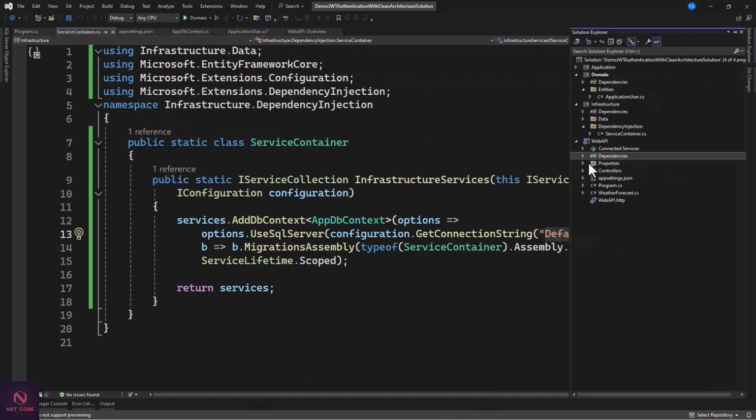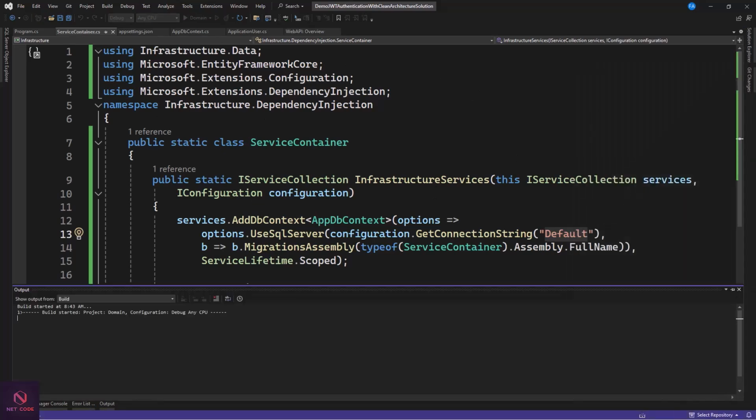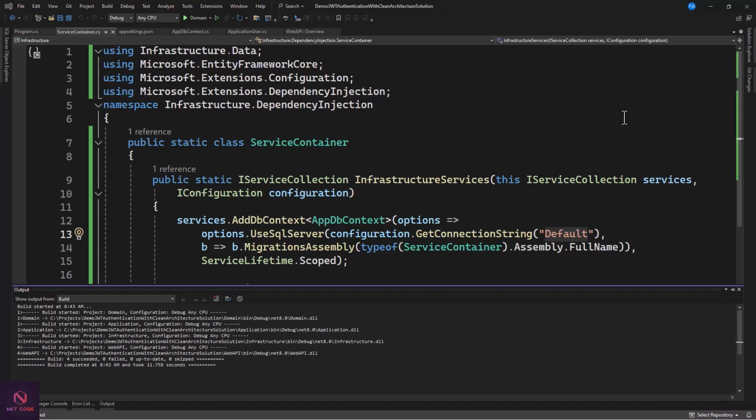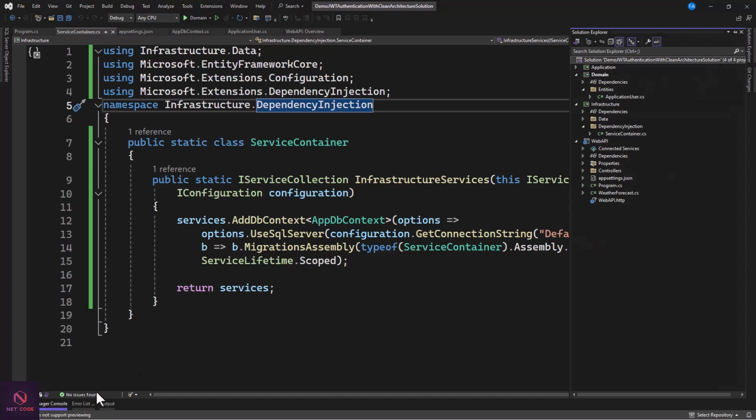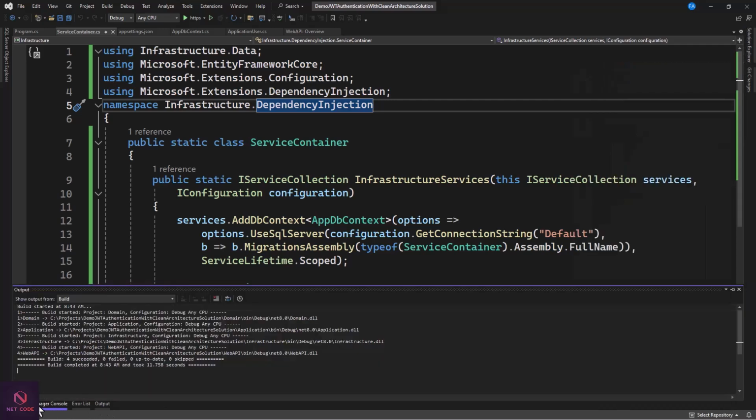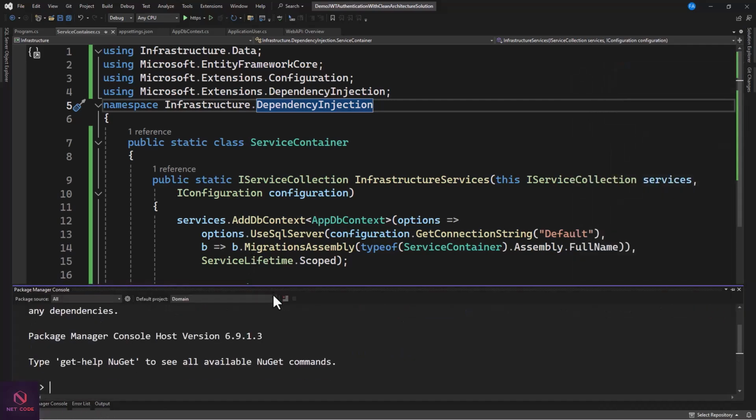Alright, so we're going to perform database migration. Before this, let's build this. Succeeded. Now we're going to perform migration. So let's go to, the API is supposed to be the startup project. Click on the package manager console. Now we're going to choose the infrastructure, and I say add migration. This is first.